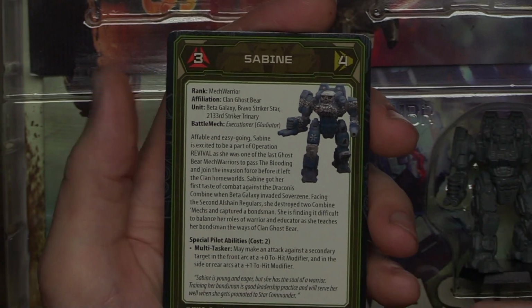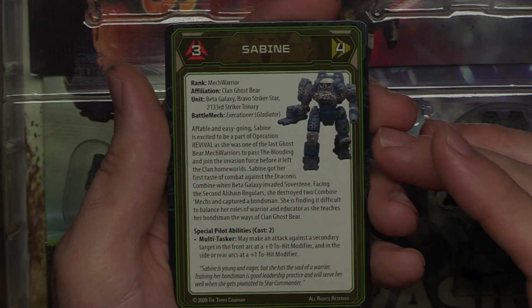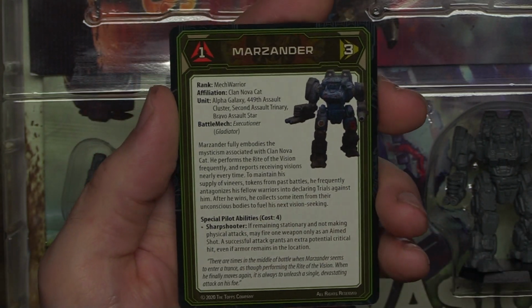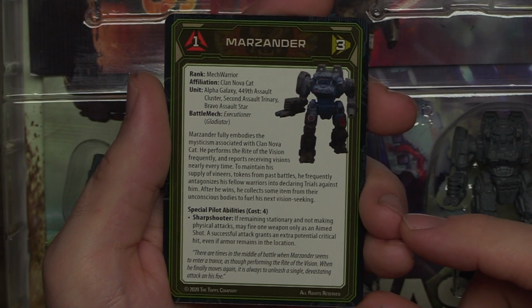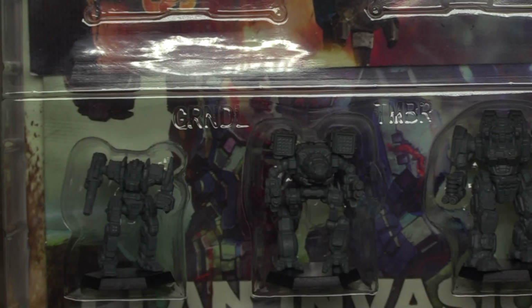Pretty cool clan. If you're going to pick one, that one's a pretty well-received one because they're pretty tame, pretty relaxed, and they've got some pretty cool backstory here. Can't go wrong with most clans, but I like the Ghost Bears. So we've got Marzander, Mech Warrior from Clan Nova Cat. Okay, and let's go ahead and get the model here.